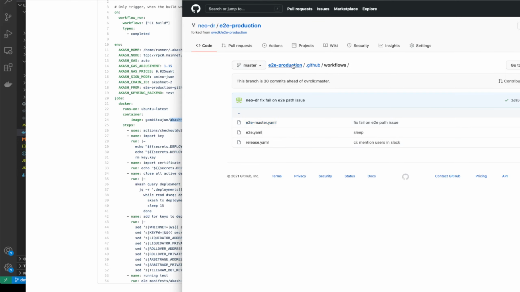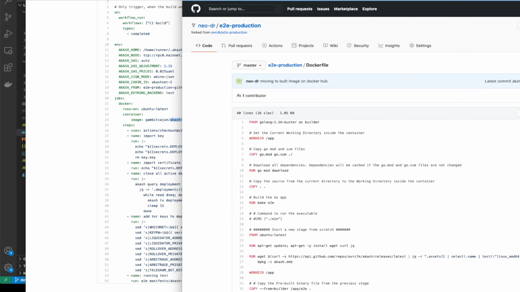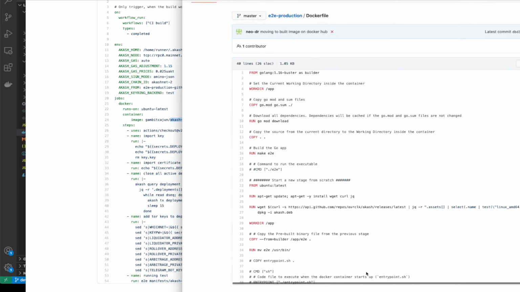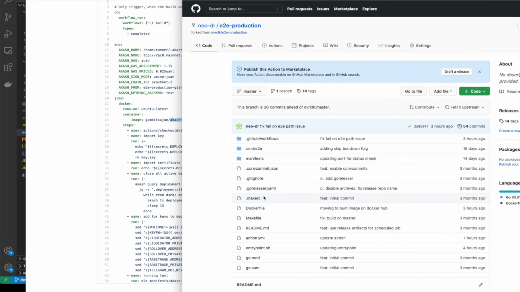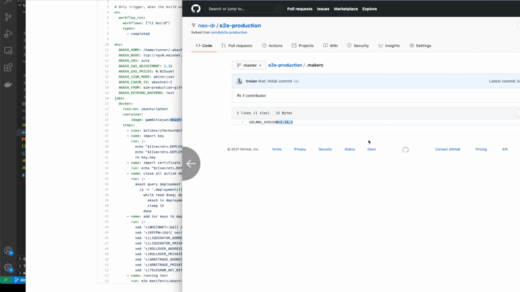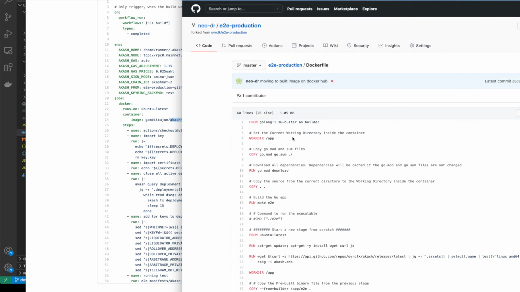And we can see that code right here. So what am I doing here? I get the Go 1.16. This is hard coded. They have it in a make RC file here, just 1.16, 1.16.3. I get that. I just get 1.16 latest on Buster. It's just the Debian variant. We copy in the go.mod, it installs the module dependencies, copies in the source, runs make on it.